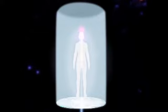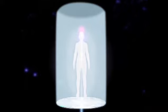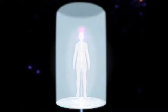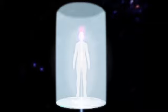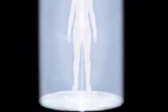Feel and sense your entire body encased in the 12th dimensional platinum white light. Allow every cell and every pore of your body to be radiating in the platinum white light. As you focus again in that position, 12 inches beneath your feet, visualize your six-pointed Merkaba star.